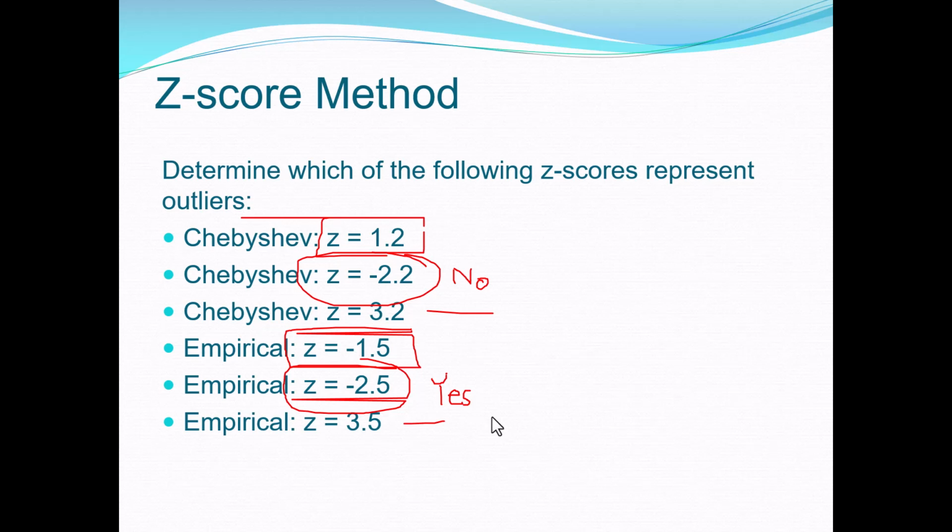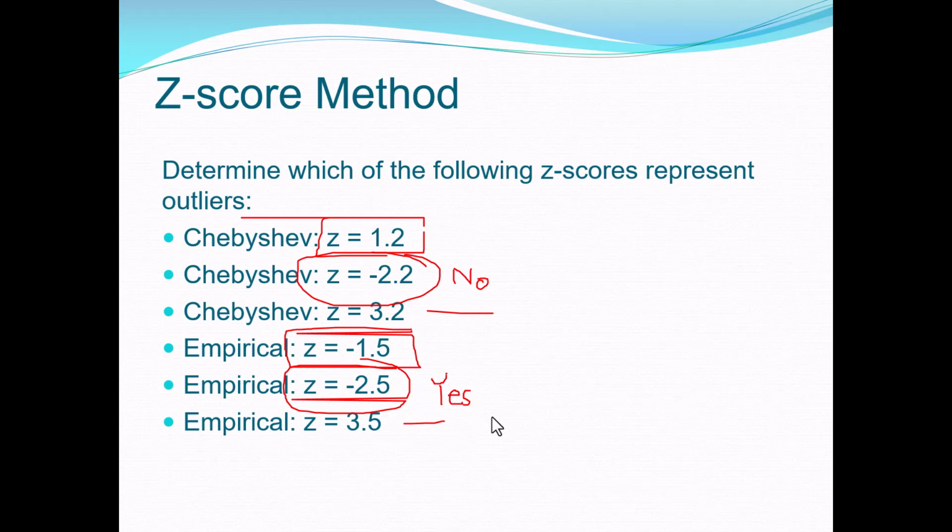If the z-score is less than 2, whether it's a positive or negative number, so 1.2, 1.8, negative 1.4, negative 1.6, those are not outliers. If it's greater than 3, 3.2, 3.5, negative 3.7, 4, 18, anything outside of the plus or minus 3 would definitely be considered an outlier. So when it's between 2 and 3, that's where you need to consider the shape. If you're using the empirical or the modified empirical rule, that 2.5, that negative 2.8, that 2.4, those would be considered outliers. If you're using Chebyshev, it would not.